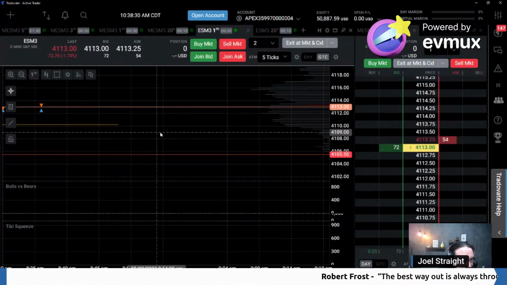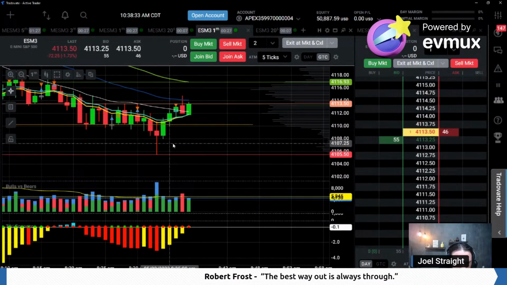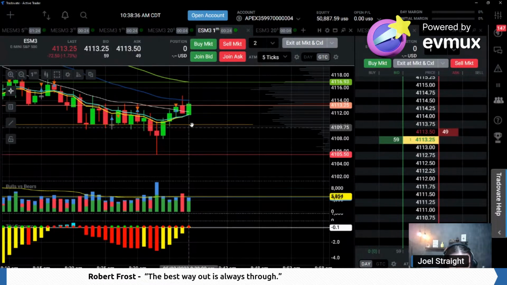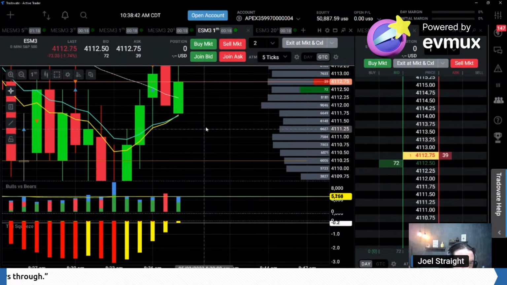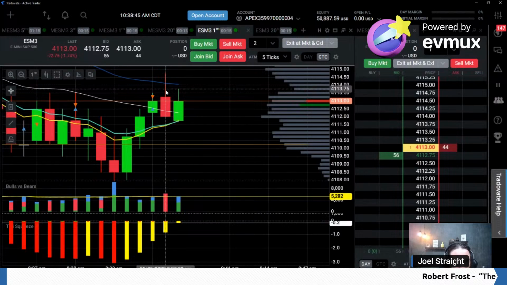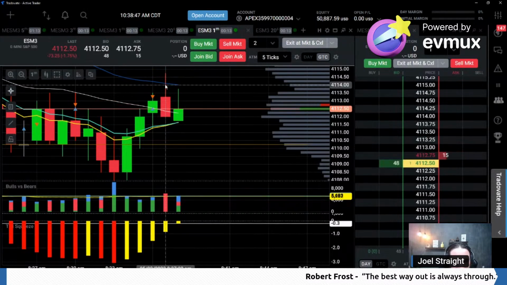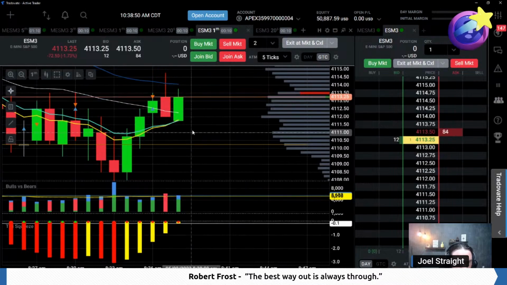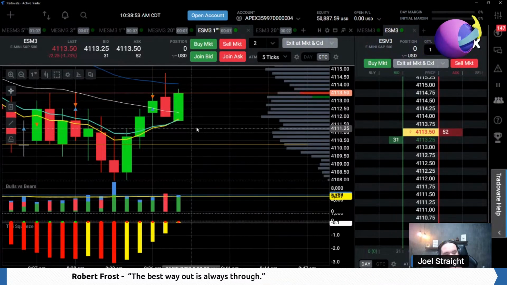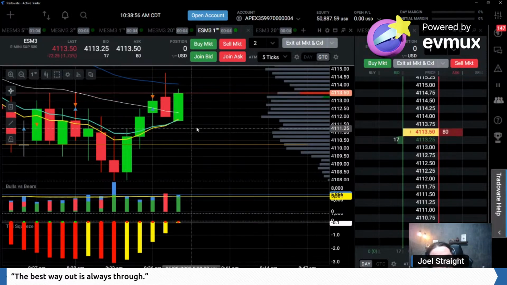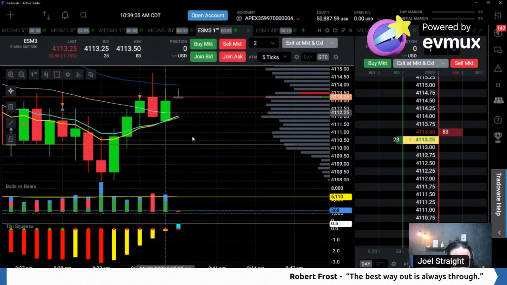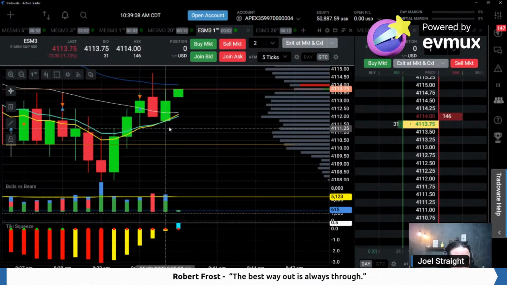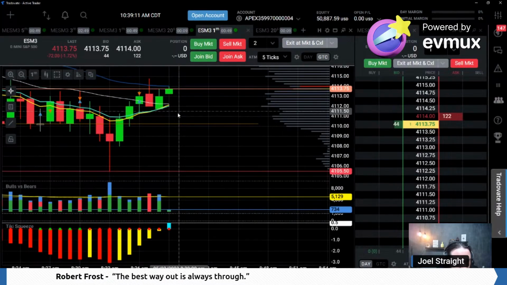So let's take a look at the 1 minute chart. 1 minute on approach for a cyan switch. 1 minute has 9 above 12. No 26 crossover yet. And we're running into resistance along the EMA 35, which is at 41.14. There's 10 seconds left in this candle. So this looks good for a long. If this candle closes where it's at and the next one opens in cyan, there it is, cyan, 9's above 12. No crossover yet. I might wait for this crossover. But then again, I don't know. Might not.